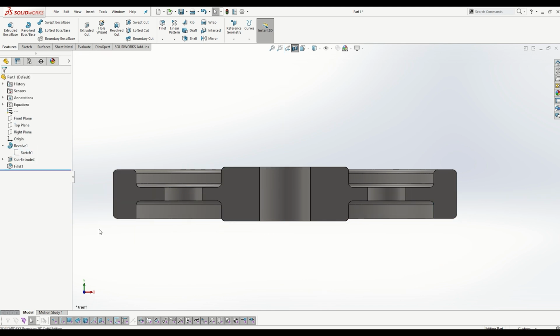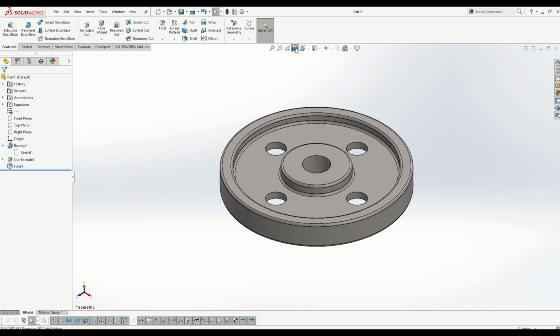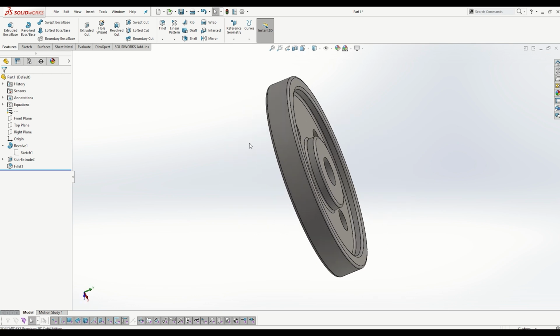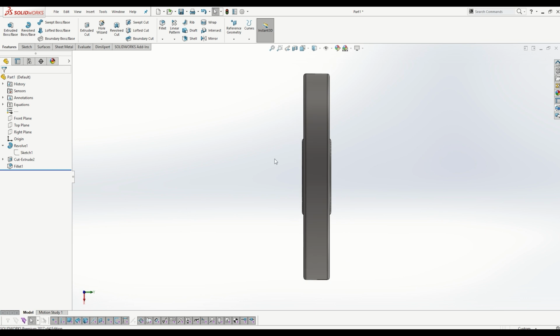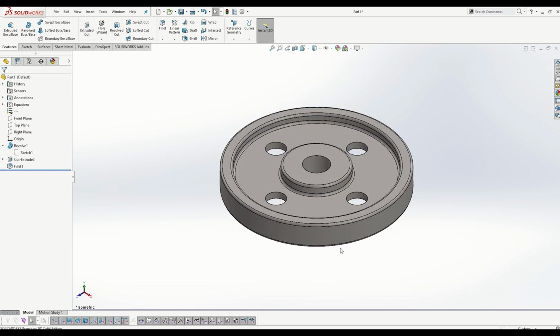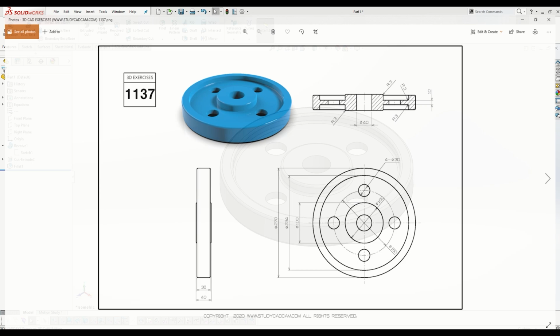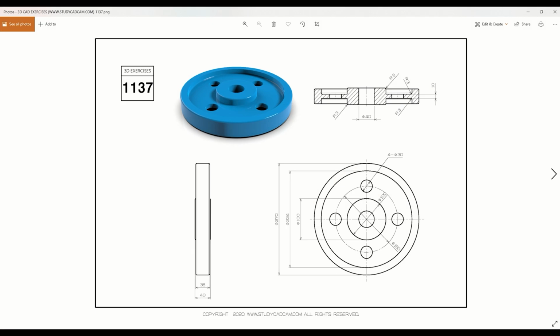So that's it. If you want to verify it vertically also, you just rotate it and make it normal. See, so almost we finished that model. I have explained how to verify also. You just compare with the given view. That is an easy method to verify whether the model is correct or not.